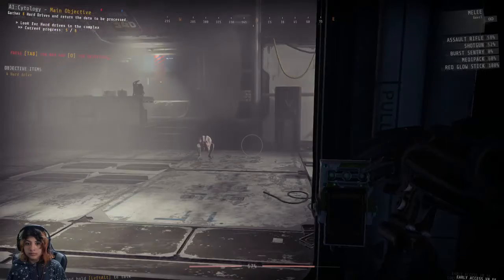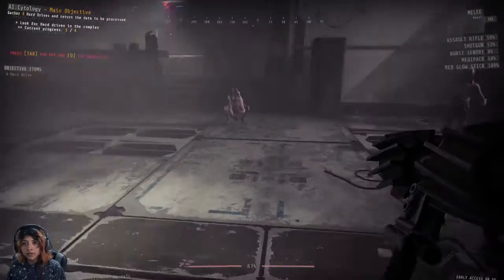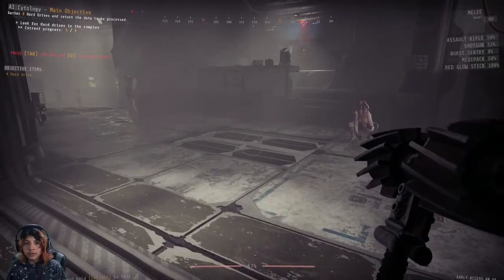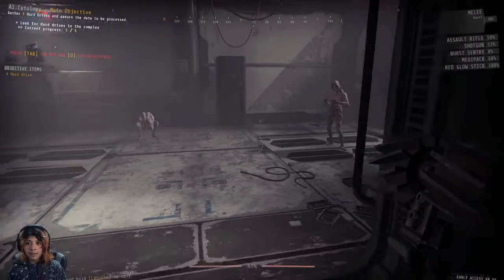Oh, there is an ammo pack. Oh, yeah, I get to hack a locker. No one open any doors, please. There's so many in here. 1, 2, 3, 4, 5. And next, I'm gonna save hacking that. Right.